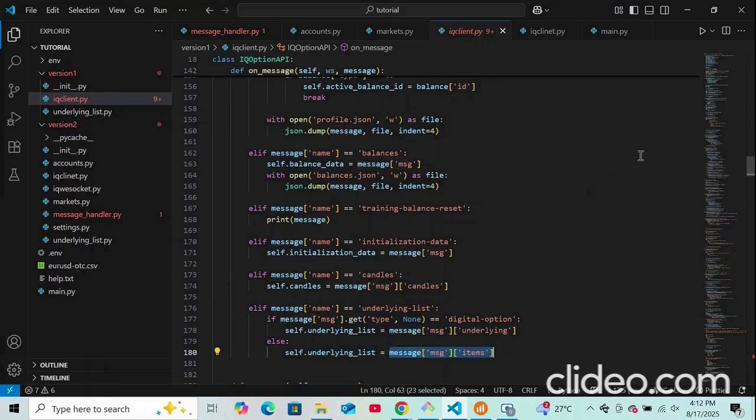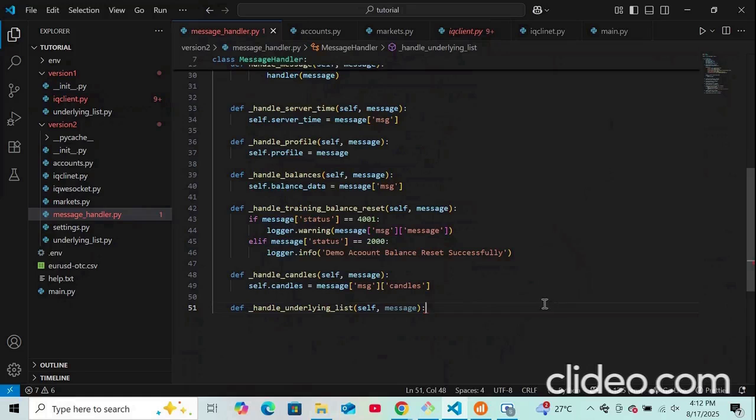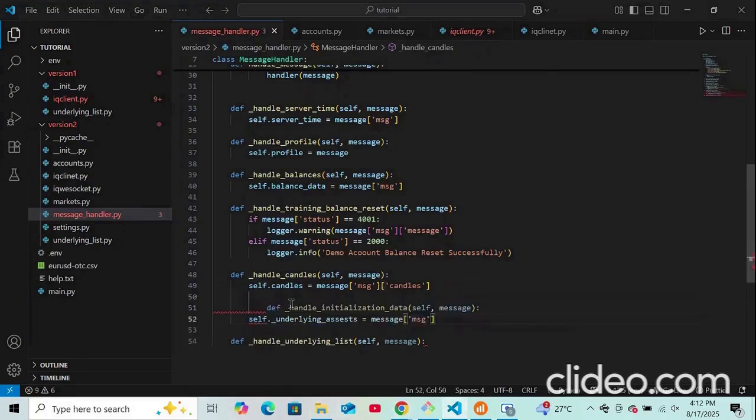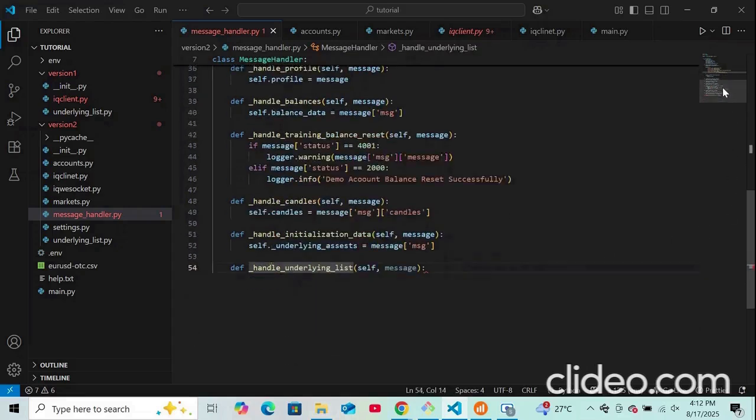Actually, let's write a different function for handling initialization data. Okay, let's add this function responsible for handling initialization data, but it will also store the underlying list to this self.underlying asset attribute. And this function is also going to utilize the same attribute. So for this thing, now what we need to have is this logic.